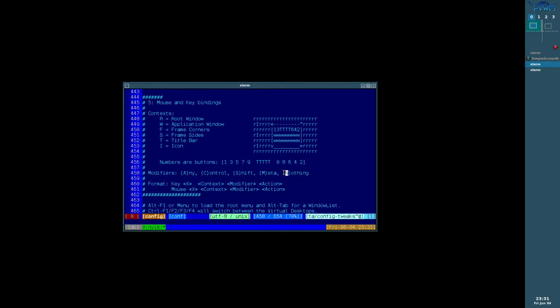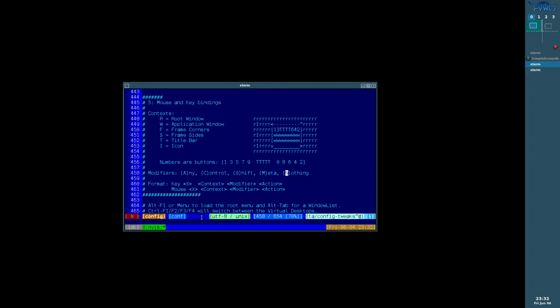Be wary of specifying N though, because that does mean that if you were to bind the key A to a binding that launched Xterm, depending on where that binding was specified, pressing the key A forevermore might just launch Xterm and you would never be able to input the letter A, or at least it would become very hard to do so. So just bear that in mind, because you can sometimes land yourself in very interesting situations like that.